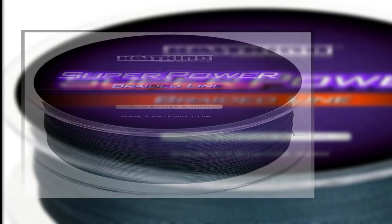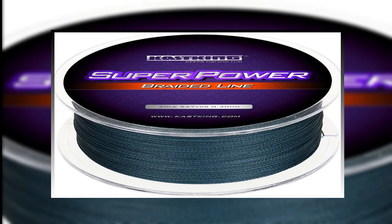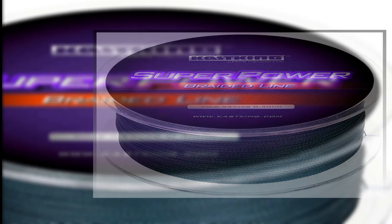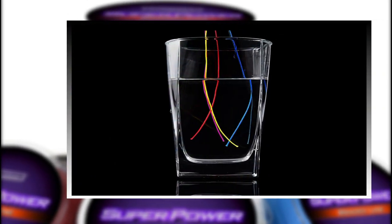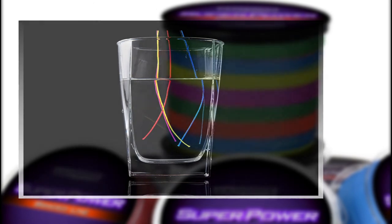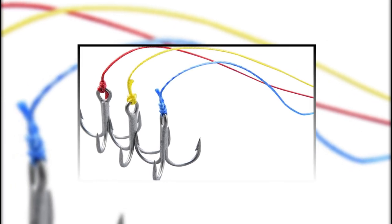Number 1: Cast King Superpower Braided Fishing Line. If you are looking for the best sharp edge to suit your requirements, pick the Cast King Superpower Braided Fishing Line. Cast King Superpower Braid Line is a fishing line like no other. These braided fishing lines are designed for increased casting distance and durability. This fishing line is made with the same durable fiber that bulletproof vests are made from. Additionally, this fishing line is made with four high strength strands, while the higher tensile strength of 65 pounds to 150 pounds has eight powerful strands for even more smooth power.